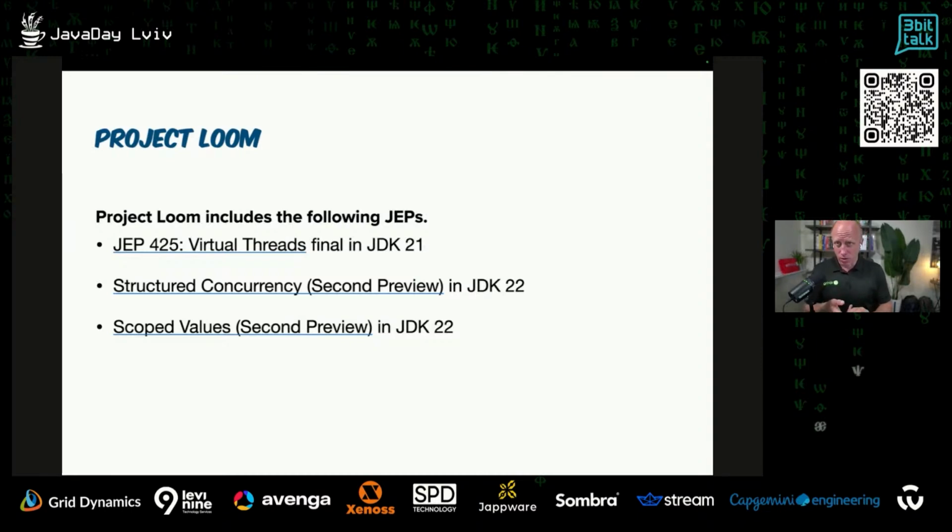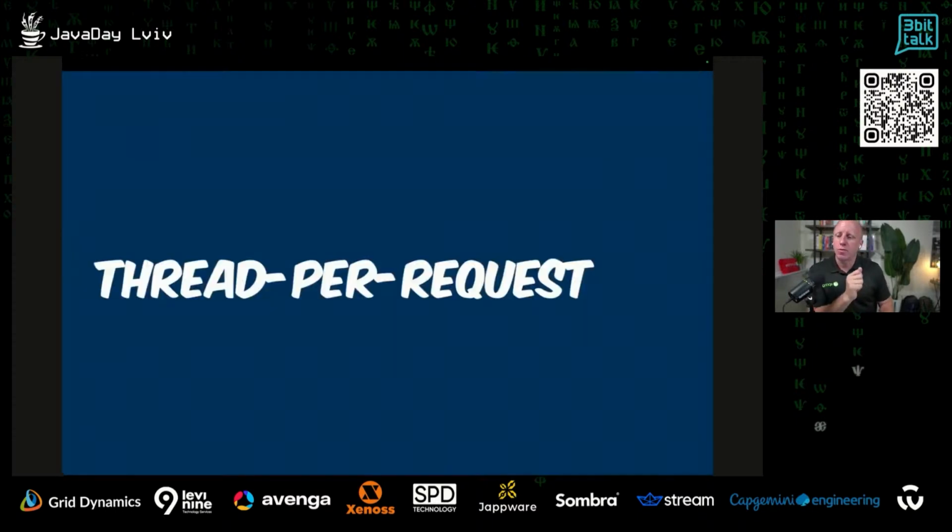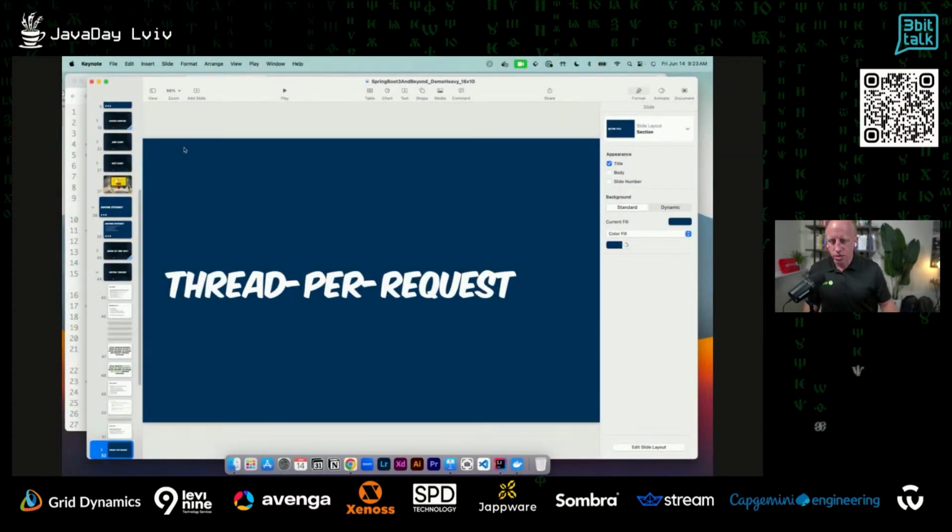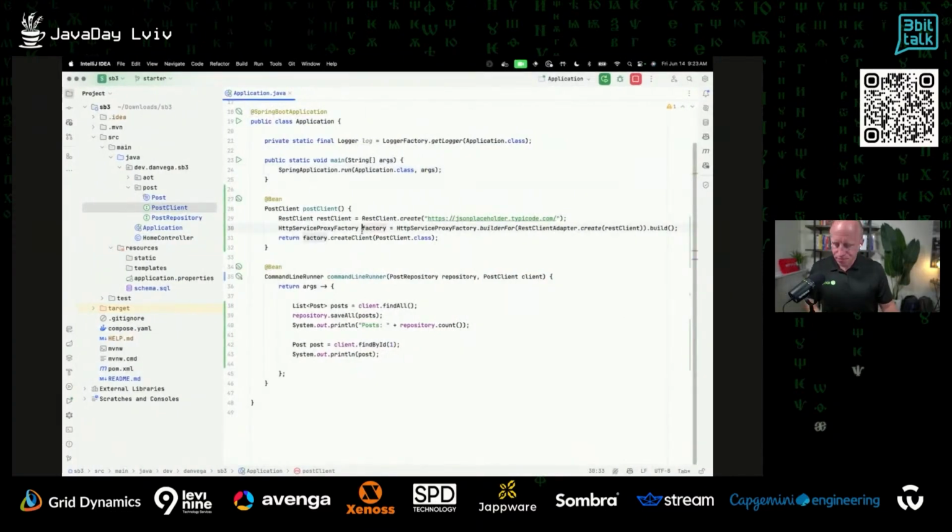I believe these are going into another preview in 23, but these all are around the idea of virtual threads. So you want to take a look at structured concurrency and scope values too, because they're related to virtual threads. I wanted to get into this, but I'm not going to. I just want to show you a quick demo, and then we'll wrap this up.